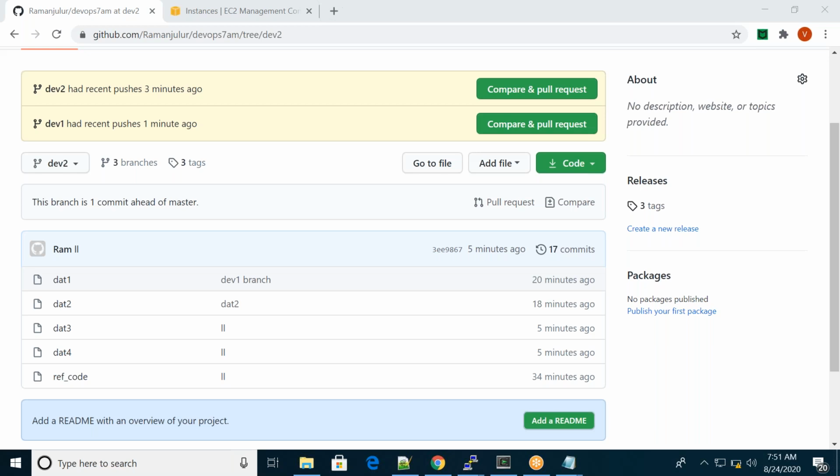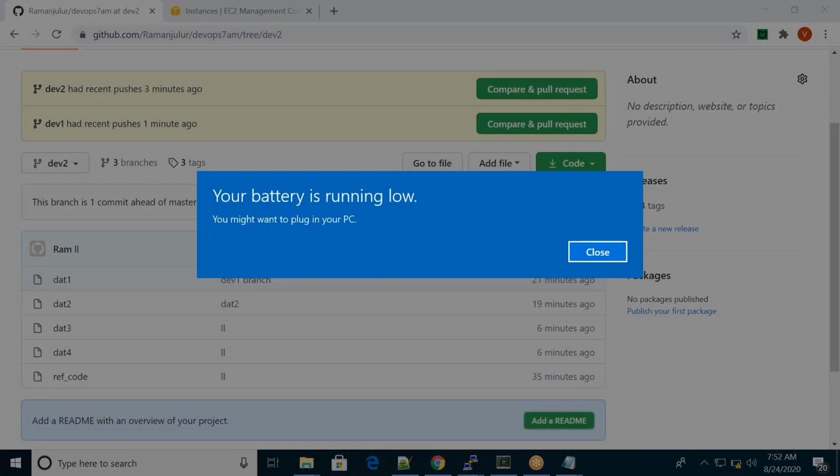If there is a conflict in main 1, it is very difficult to sort out. Once the code has a conflict, it will take a lot of time. So that's why for backup purposes we take the backup from main 1 as main 2. Like that you can explain it.